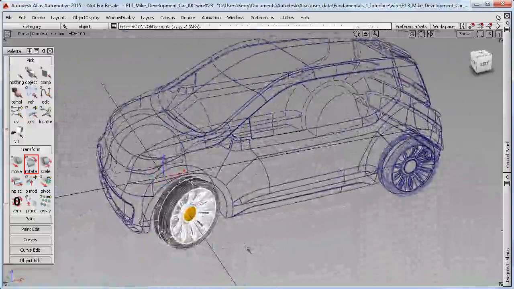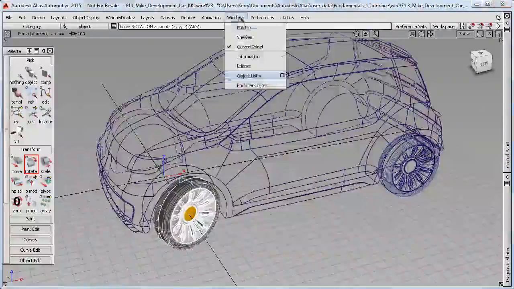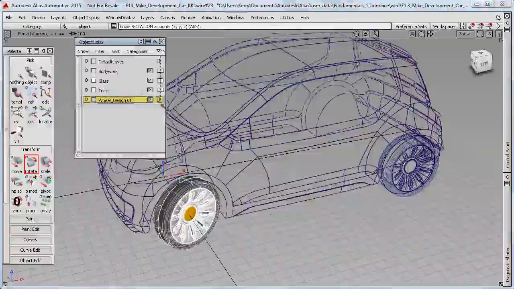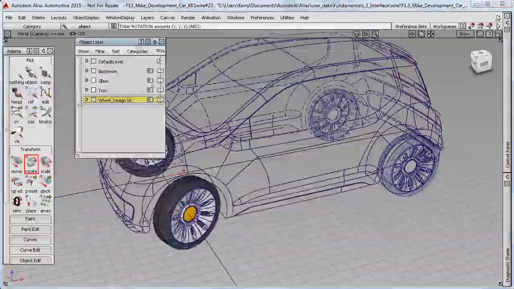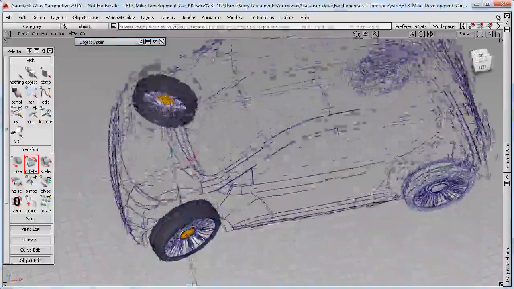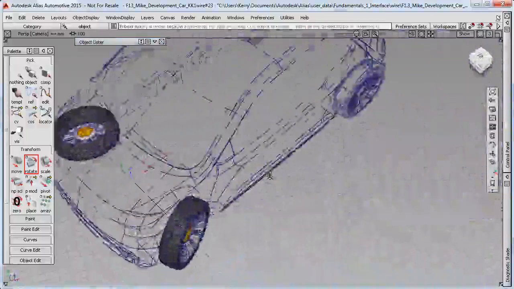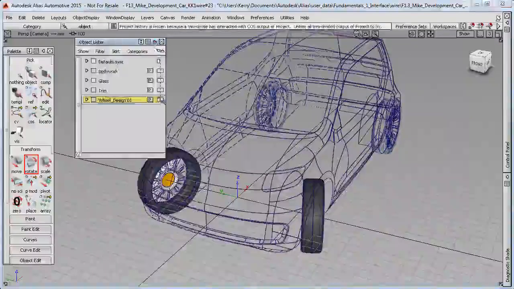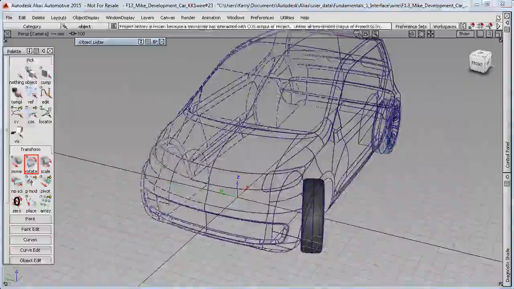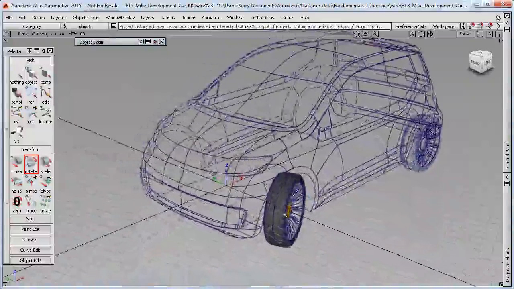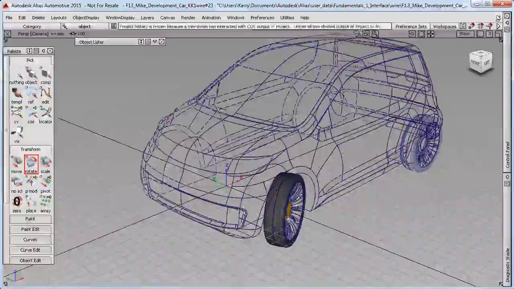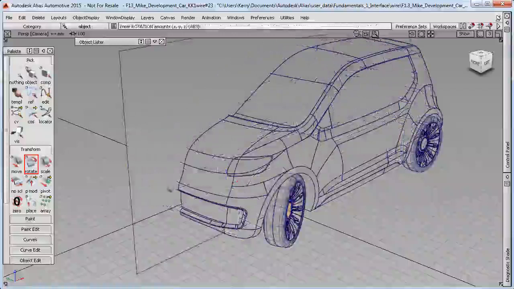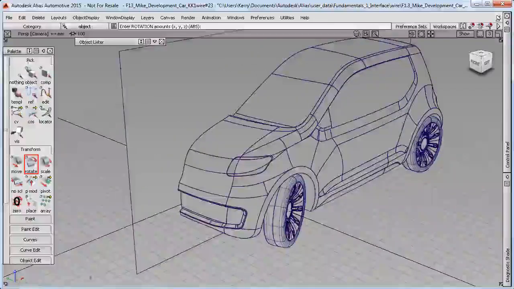And I've got a few options to get the other 2. I could use the Object Lister and the Symmetry on Layers to display a mirror image. But because I've rotated the front wheel, it doesn't give me the right result. So in this case, I'll take the symmetry off and create a separate mirrored copy instead. And to do that, I need to think of where the mirror plane would be and be able to describe it in X, Y and Z. So I want these 2 wheels to be copied over to the other side. So if I visualize the plane, then that will be an X, Z mirror plane.